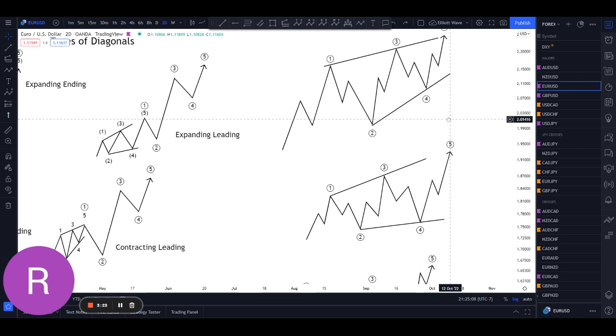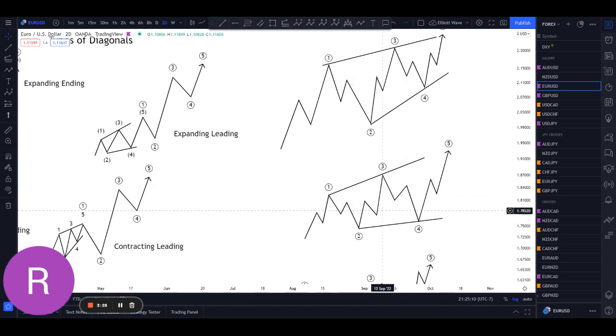So now we can move on to the second type, the expanding diagonal here. And again, we can tell that this is one of the expanding variety because of the trend lines. In this case, they move away from each other, not toward each other. So if we were to expand these out, they would move away and never cross. That's how you know you are working with an expanding diagonal. Now, the rules and guidelines for expanding diagonals are similar to contracting, but they're flipped. They're almost like the opposite.